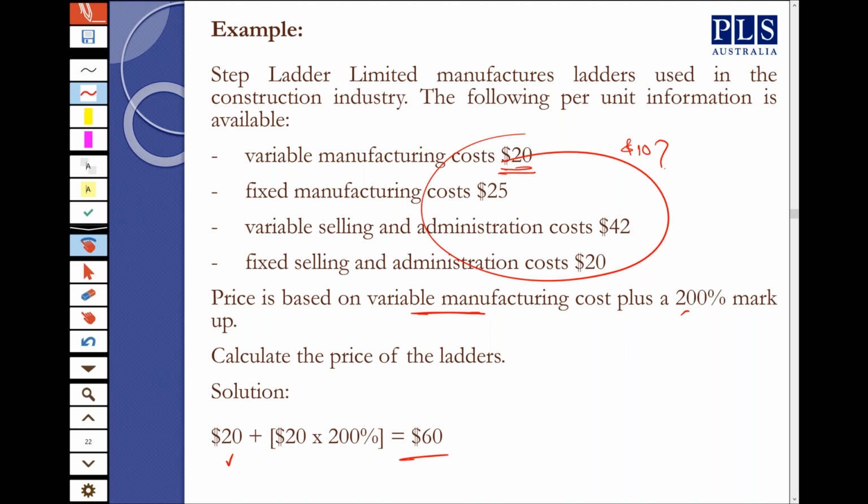This is where I come back to your analysis style question. They may tell you the pricing methodology that is employed. They may ask you to explain the performance. One of the ways that you may be able to explain the losses that they're making is by referencing the fact that they are using a pricing model that is creating that loss. So we understand the different directions they can come from.